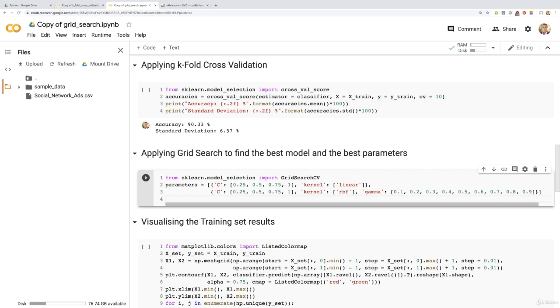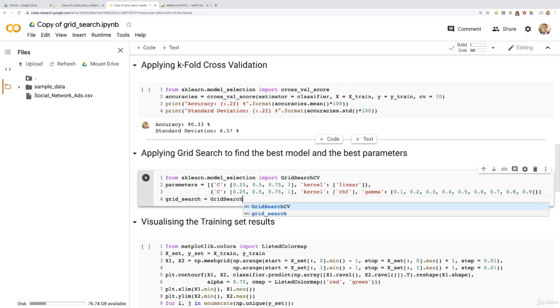because indeed, as you can guess, this list of parameters will be one of the inputs of that GridSearchCV class, or the instance of that class we will create. And speaking of the instance of that class, that's exactly our next step here. So I'm going to create a new object, a new variable, which will be an object of this GridSearchCV class, and which I'm going to call simply grid_search.